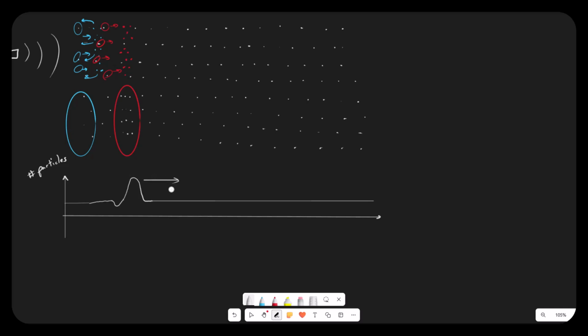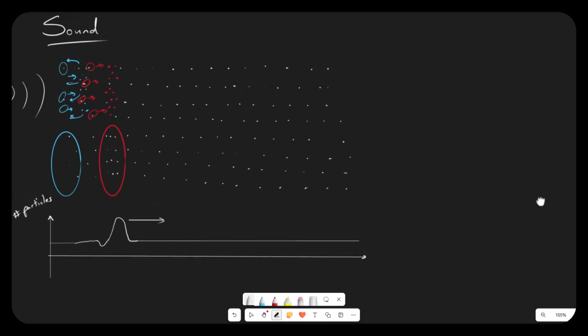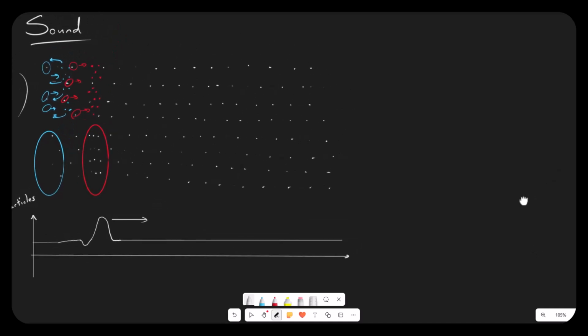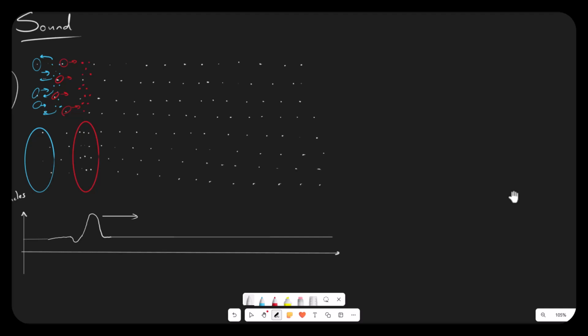This pulse will travel down the line, so then my sound pulse becomes something that looks a whole lot more like a transverse wave like I'm used to. In the end, sound is a pressure wave, a longitudinal wave, and we get something that we can measure if we look at an air displacement or graphing, these sorts of things.